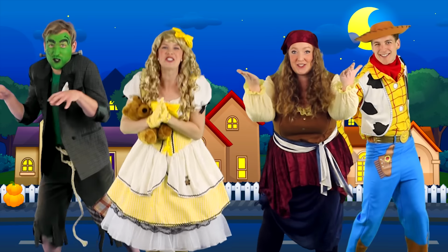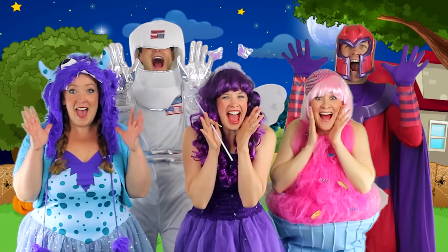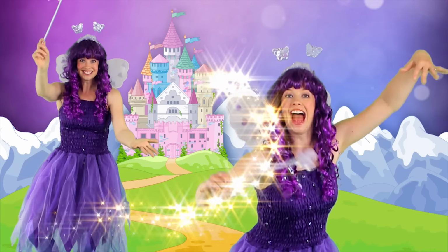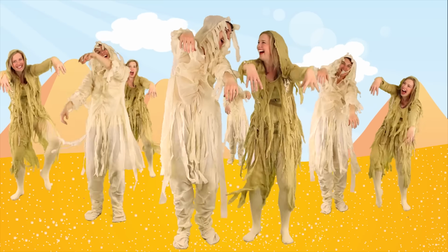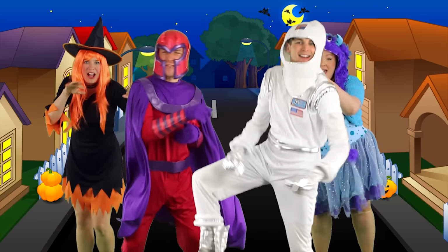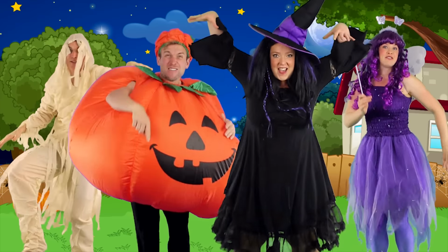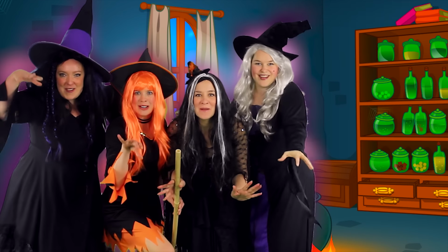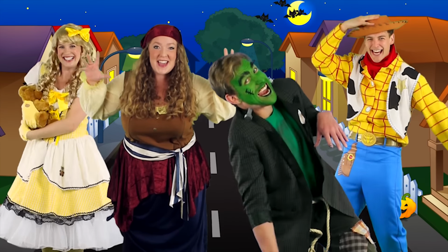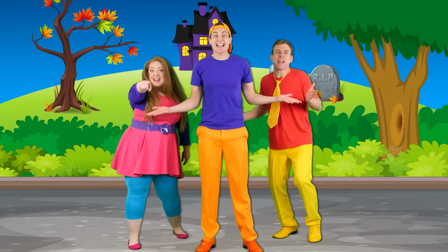Knocking on doors, trick or treat. From house to house, street to street. Candy, fun, and lots of screams. Everybody loves Halloween. All the witches laugh, and the fairies grant a wish. The mummies all walk like mummies walk, and the vampires hiss. Have a spooky, creepy Halloween. Have a scary, freaky Halloween.